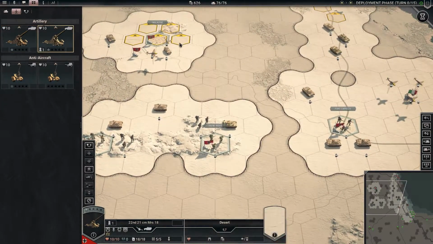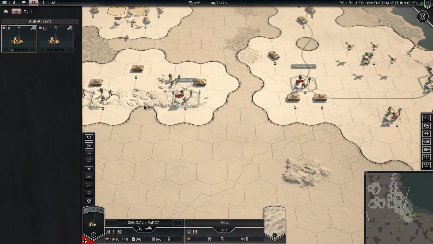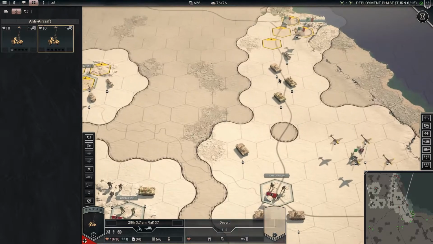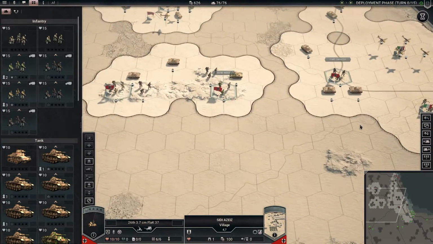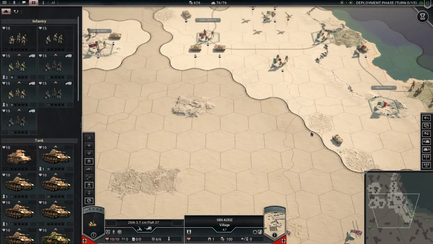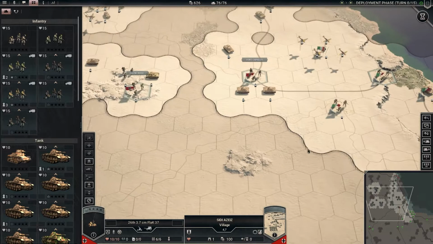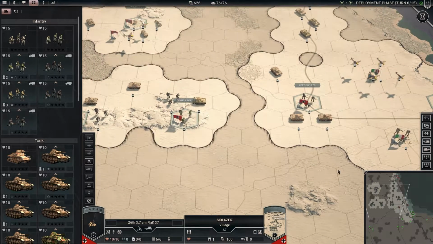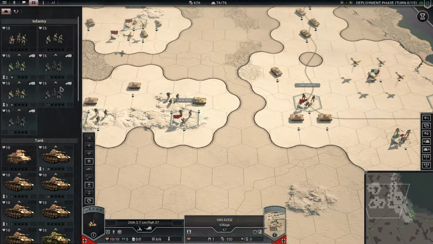Alright, artillery needs to come down. I guess we'll place one here, one over here somewhere. And same with our anti-air. We'll just kind of keep them on each side of the map. Alright, everyone's deployed. All our heroes are set down. Let's see what happens. Oh, wait. I guess we're not at full strength here.